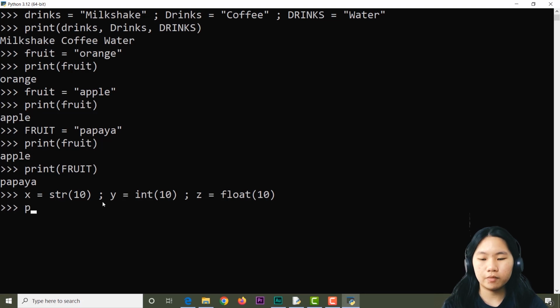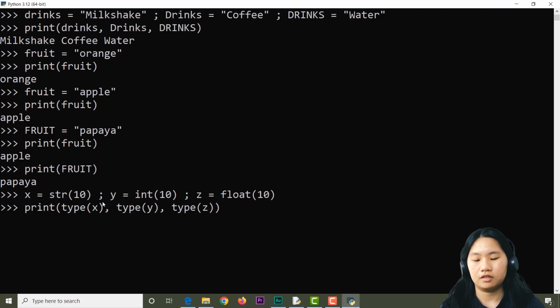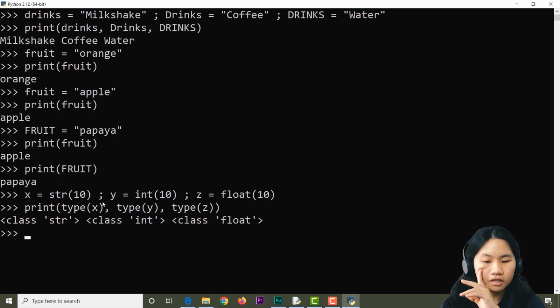Let's see. Now I'm going to print all of their types. Type x, type y, type z. That's it. Now you have, obviously, string for x, integer for y, and float for z.